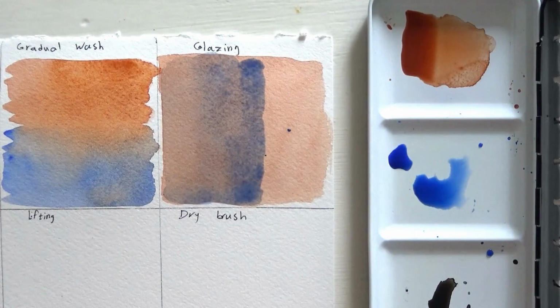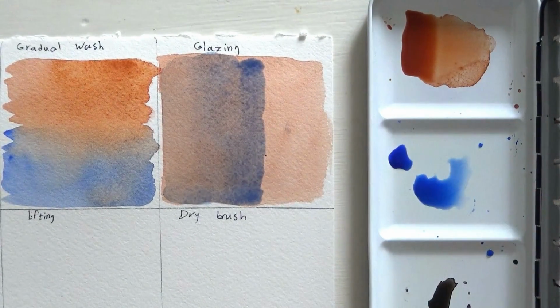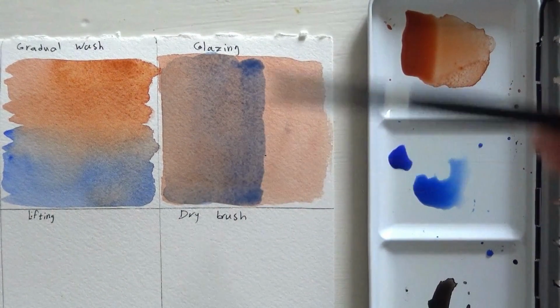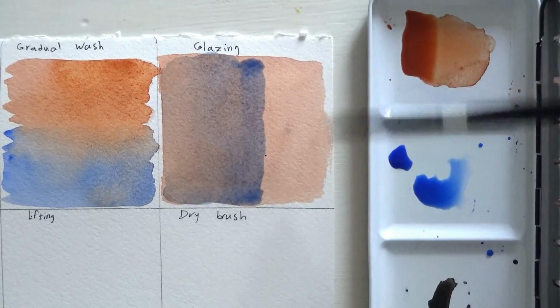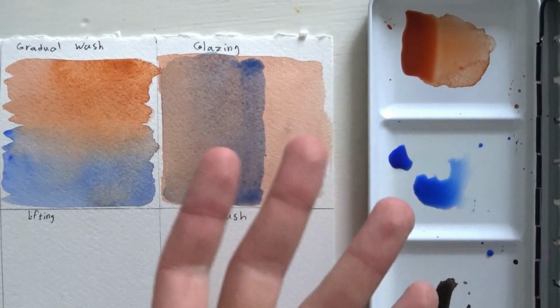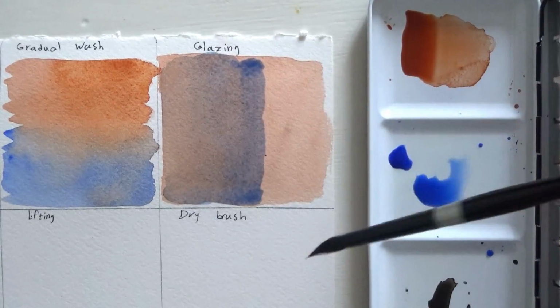So you can hopefully see what this looks like. I have a bit of paint flying in every direction. So basically when glazing, and Steve Mitchell from The Mind of Watercolor did a very good video about it, you just want to lay down that second wash without interfering too much with the first wash. You want to keep the first wash, not reactivate it and make it work again. Seems like it was pretty easy to do that here.